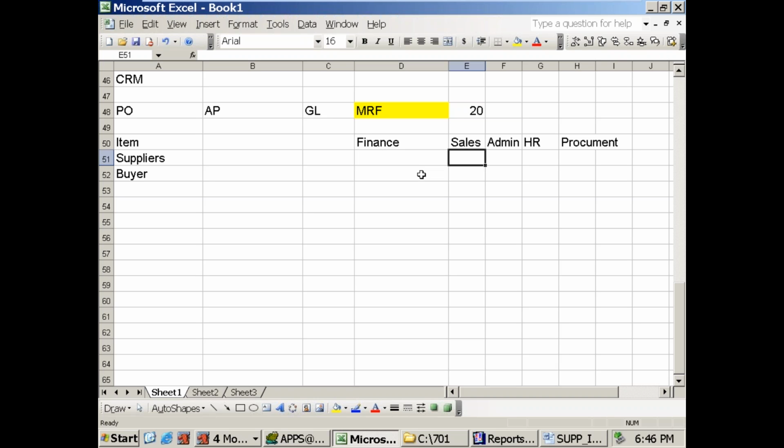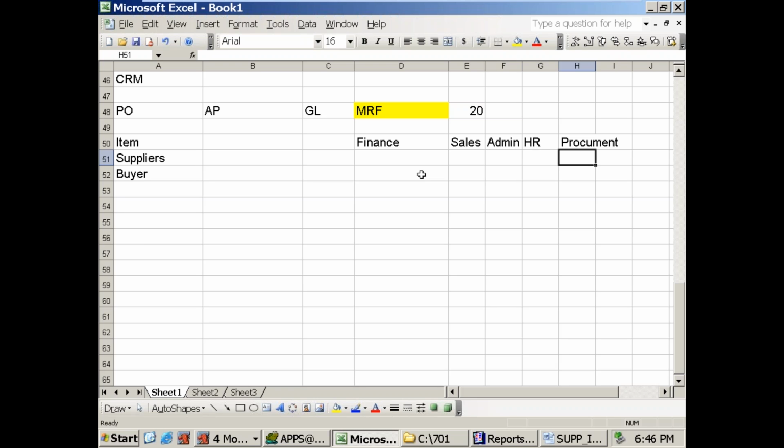What about sales people? They have to interact with the customers, get the orders, they have to take care of that. What about admin person? He'll take care of administration of the company. HR people, they'll take care of the employees, employee recruitment, employee appraisals, employee leaves, employee salaries, employee payrolls, employee personal information. This all they are going to deal it. Then procurement department will take care of purchasing.